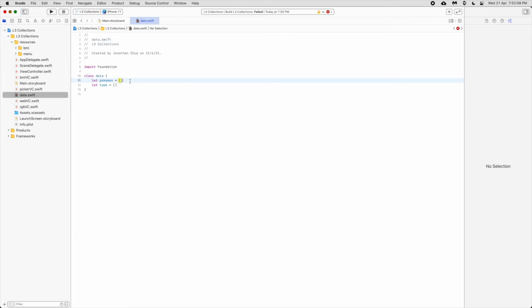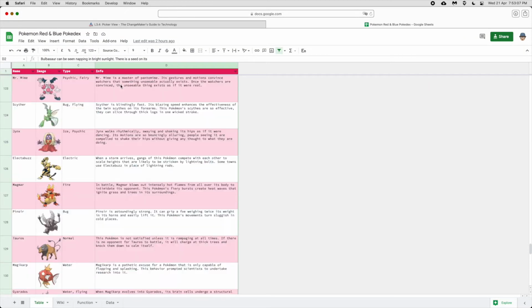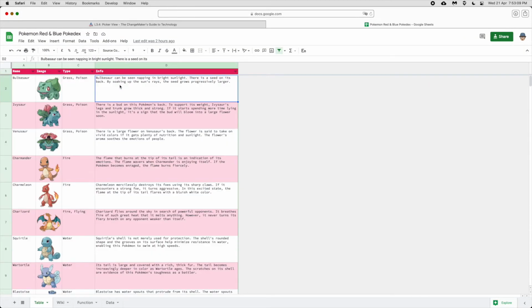Next, so Pokemon, we are going to paste in all the names for the Pokemon and the type, okay, in order. So let's say this table, this is the first Pokemon, Bulbasaur. The first type is grass poison, so we have it in here, okay.